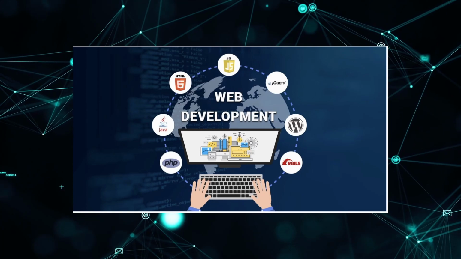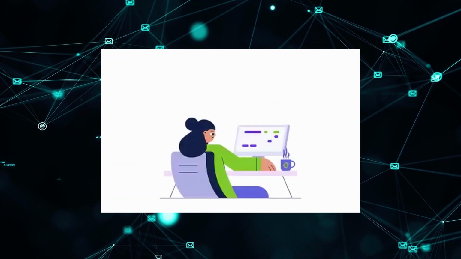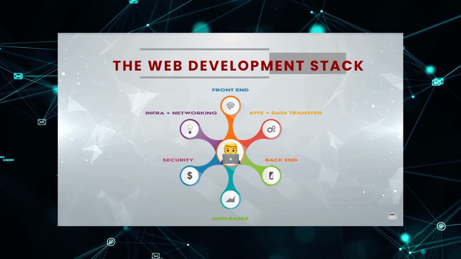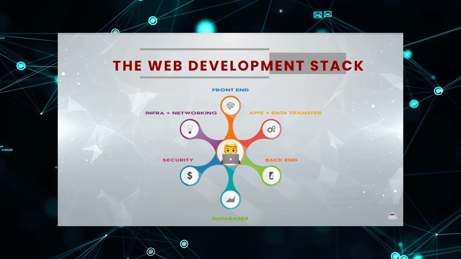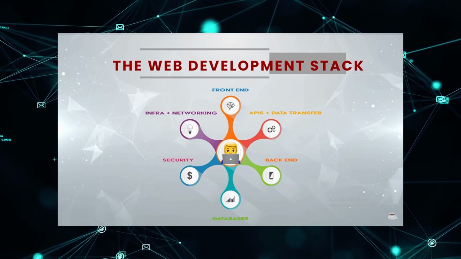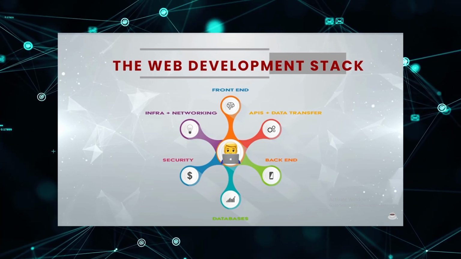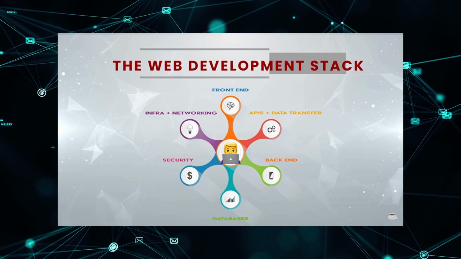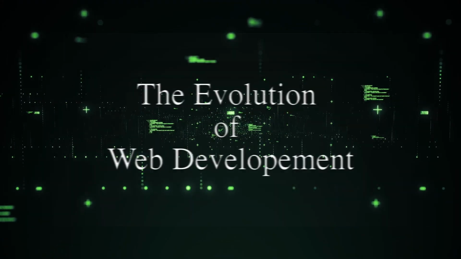We will clear 6 critical areas of web development which together form a complete web development stack. That means we start with user interfaces which are made in front-end code. We will talk about APIs and how data gets transferred over the network. We will touch on backend and databases, security and hardware, servers, and modern cloud computing.